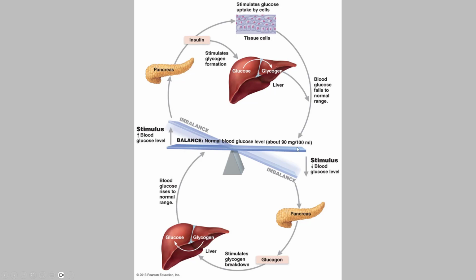But at some point, we're going to overshoot and it gets a little bit too low. When it gets a little bit too low, the pancreas, specifically the alpha cells, are going to release glucagon, which stimulates glycogenolysis at the liver. Blood glucose starts to rise, bringing it back up to normal until we get just a little bit too high, and then we go through the top part again. So we're constantly going a little bit too high, bring it back down until we get a little bit too low, bring it back up. Constantly back and forth. That's our negative homeostatic feedback loop.